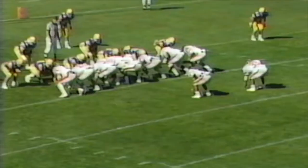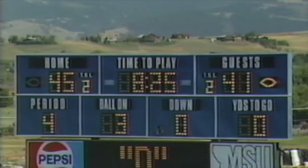He's just drilled out of bounds by Kevin Kerwin, and that's going to be a pass. Two tight ends, one man wide right. Fake on the inside, handoff. Now Lewis throws into the end zone. It's picked off by Ken Lang, and there's no two-point play. Big timeout on this Bobcat football broadcast.